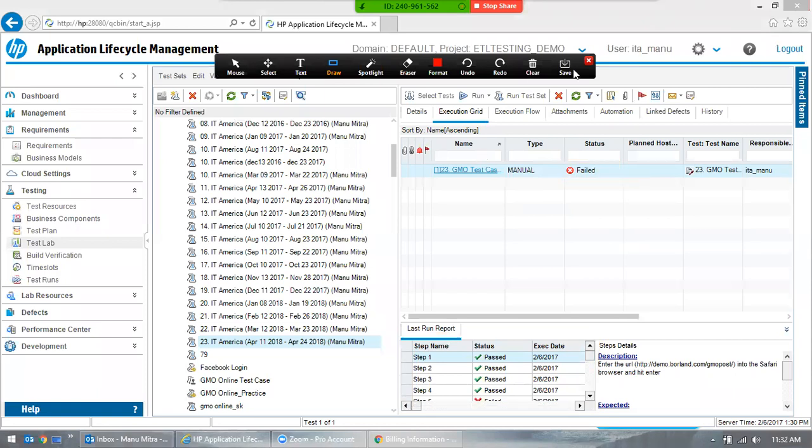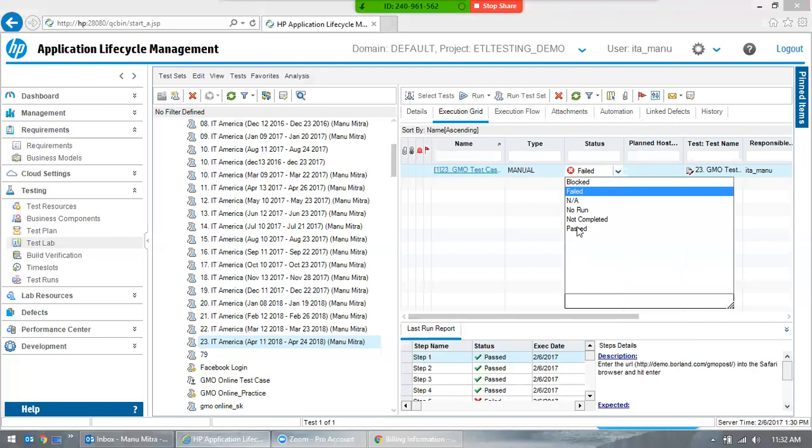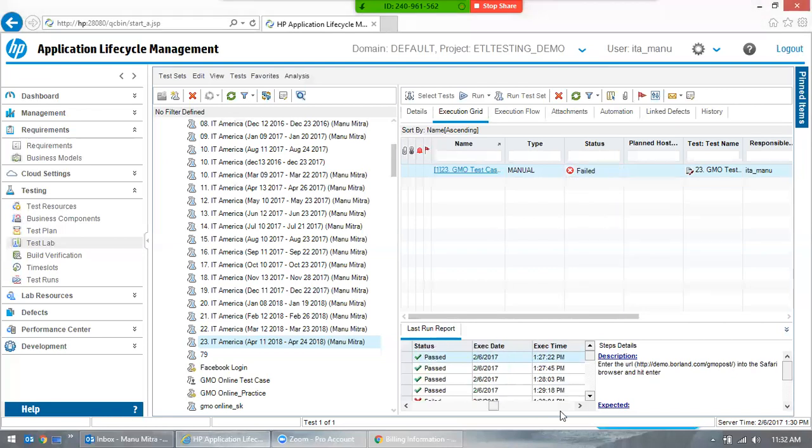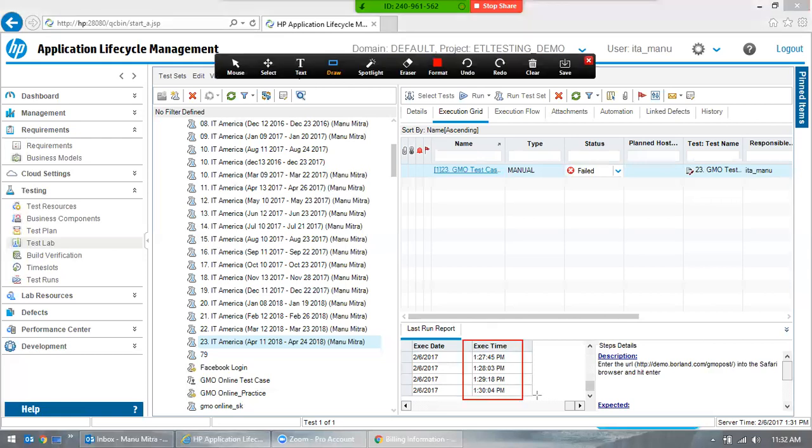We failed it. Make sure when you are executing it, never change your status from here. Although you have this option, you don't want to do this. Why? Because you will be caught red-handed. Here it shows how much time you took for executing this test case. If you use this option and just click and pass, your lead will catch you, because all the times will show 1 second, 1 second. The execution time should show that it takes some time, like 1 minute or 2 minutes for each page navigation.